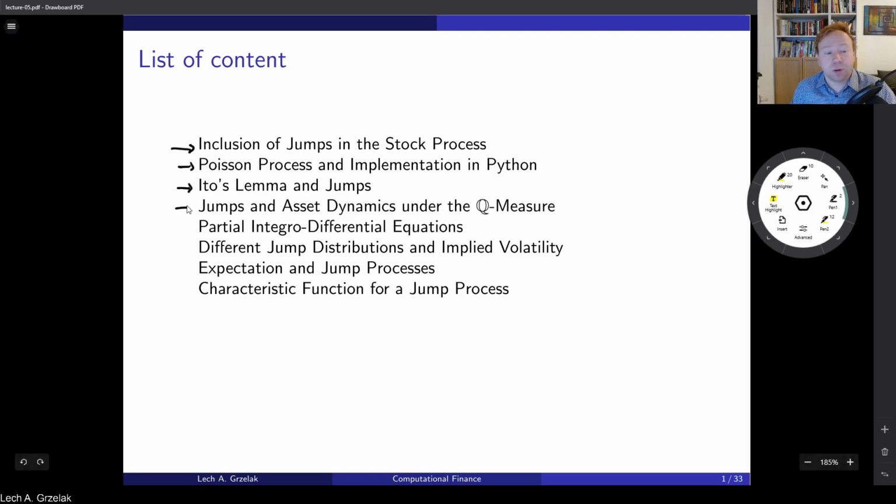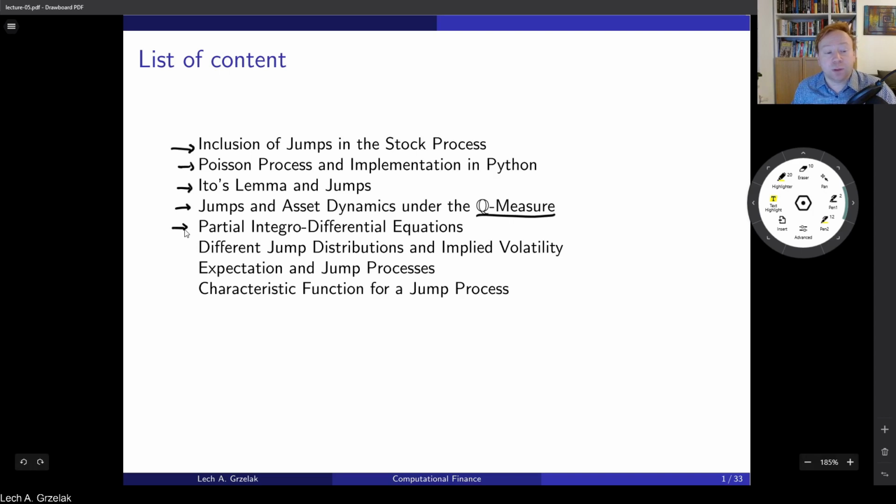The next point, which is also very important, is that I've already repeated it multiple times. Once we deal with a stochastic process for stocks, we know that certain quantities, especially the discounted future stock value, discounted to today, have to be a martingale. This puts conditions on the drift of the ratio of a stock divided by the money-savings account. This means that we need to know how to take jumps into account in the process to make sure that our model is still under the Q measure.